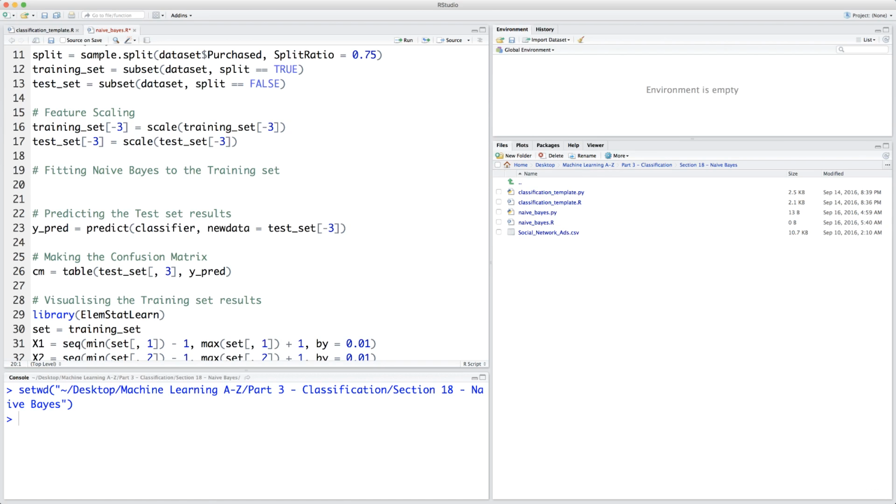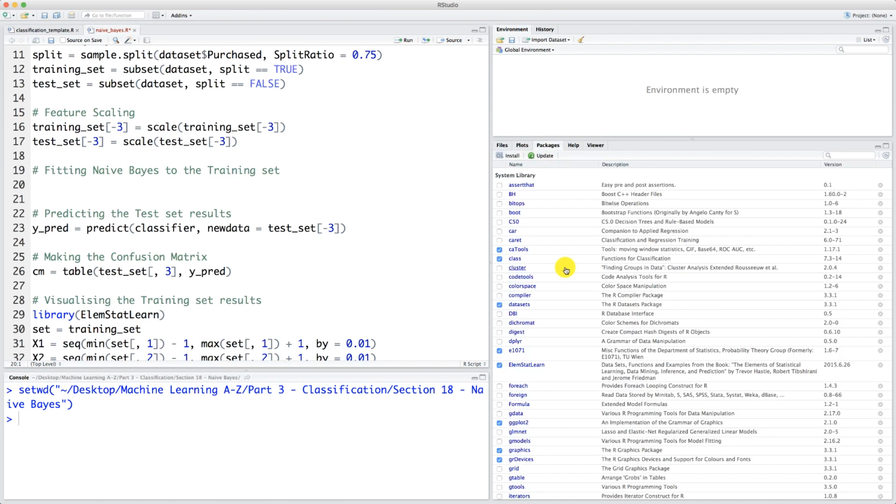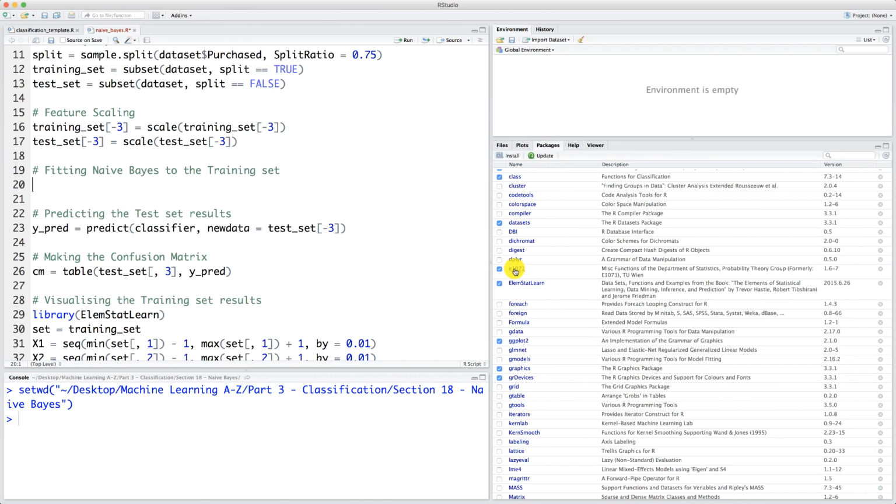So here again, we'll use this library. For those of you who didn't follow the SVM tutorials on R, and for those of you who are starting R for the first time, maybe you don't have the E1071 package in your packages list. If that's the case, you just need to type the command install.packages, and then in quotes in the parentheses, you add the name of the library, which is E1071. Then select this and execute to install the package. I won't do it here because I already have mine installed, but I promise you it will work properly. So I'm just going to put that in comment.